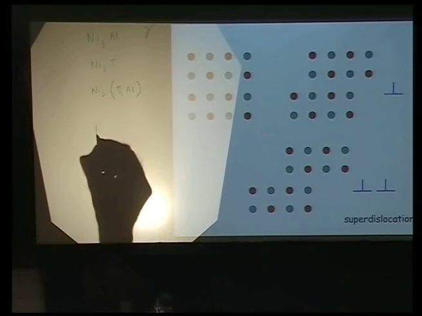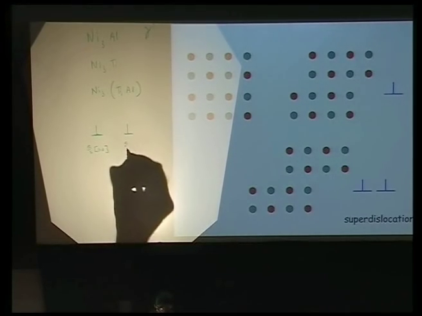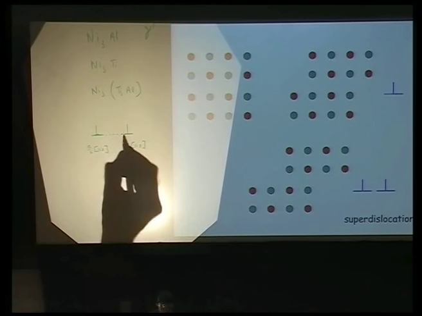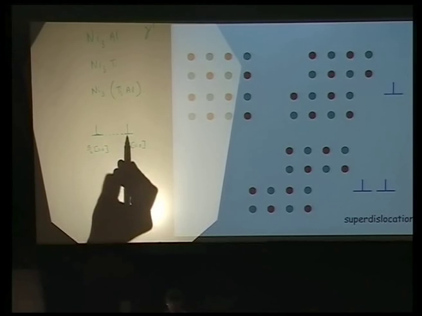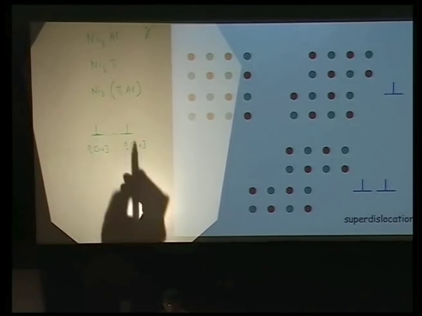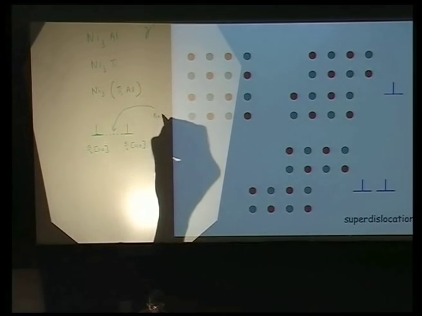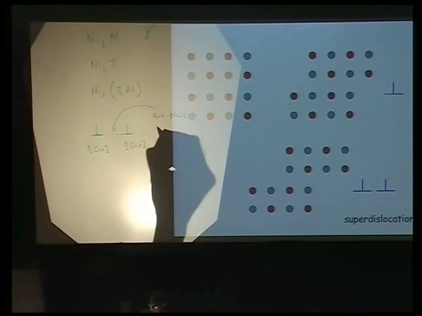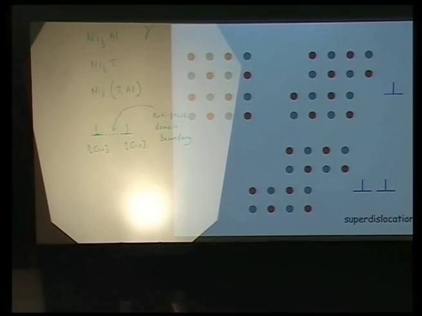So here you have one half of a super dislocation, which is a by 2, 1, 1, 0, and another one, a by 2, 1, 1, 0. And in between, of course, you have disrupted the order because the movement of the first dislocation destroys the order. The movement of the second one recreates it. They repel each other, but as they go apart, you're creating greater and greater disorder, so that holds them at an equilibrium separation. And this region is known as an antiphase domain boundary because it's a surface between two lines. So an antiphase domain boundary. And you can see it in a transmission electron microscope.